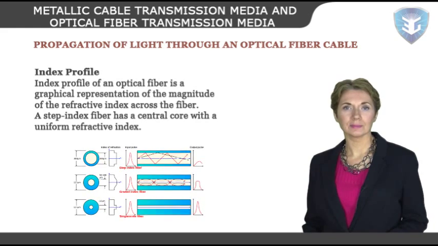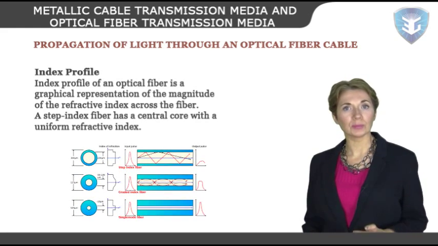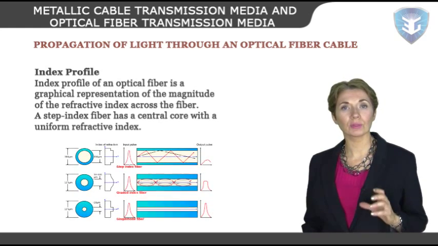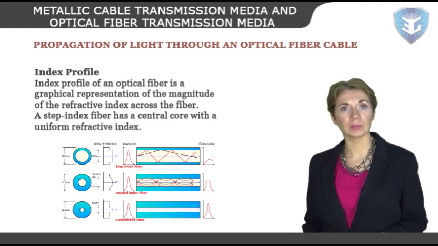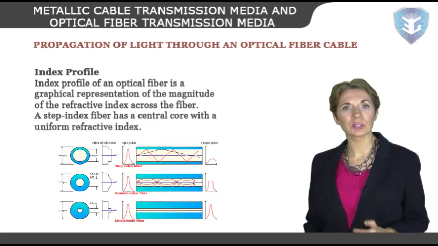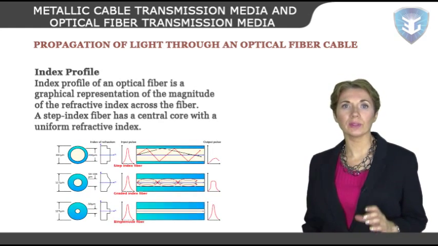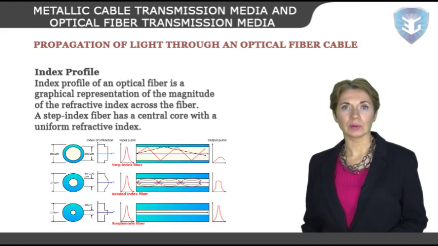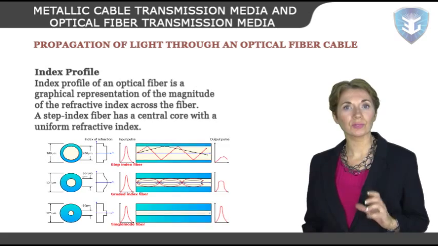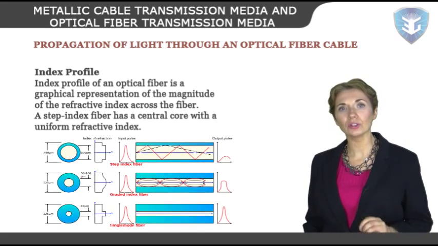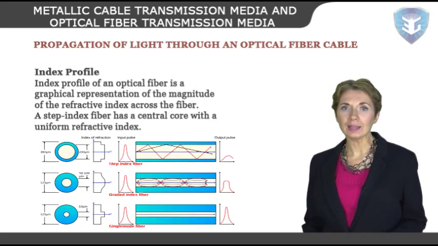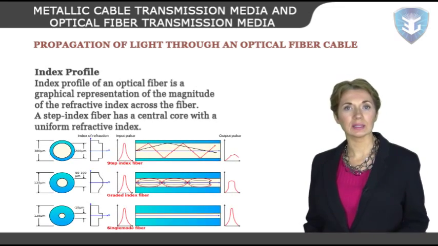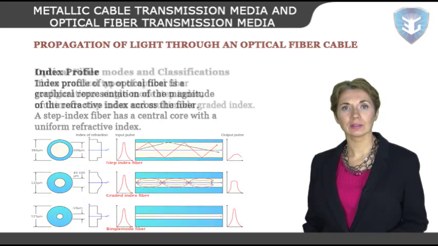Index profile. Index profile of an optical fiber is a graphical representation of the magnitude of the refractive index across the fiber. A step index fiber has a central core with a uniform refractive index. A graded index fiber has no cladding and the refractive index of the core is non-uniform. It is highest at the center of the core and decreases gradually with distance towards the outer edge.